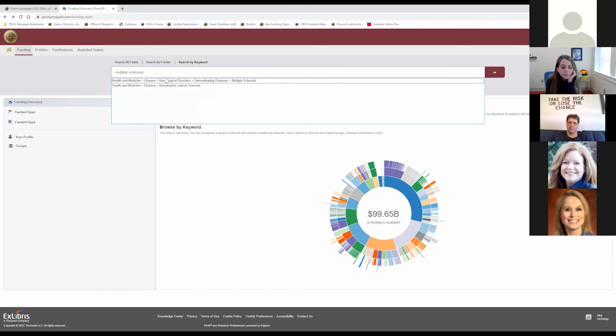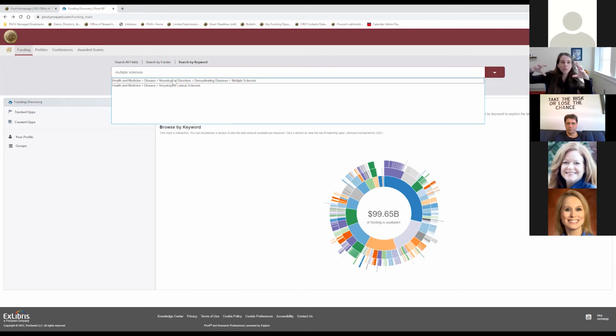Like if I don't find something related to my disease, would I just go to a broader term? I think that's a great idea. I'm glad you said something because I think that's an opposite way you could use the hierarchy, but that makes a lot of sense. So let's say you want to study multiple sclerosis and it has, going higher up the hierarchy, demyelinating diseases, and then neurological disorders, disease, and health and medicine.